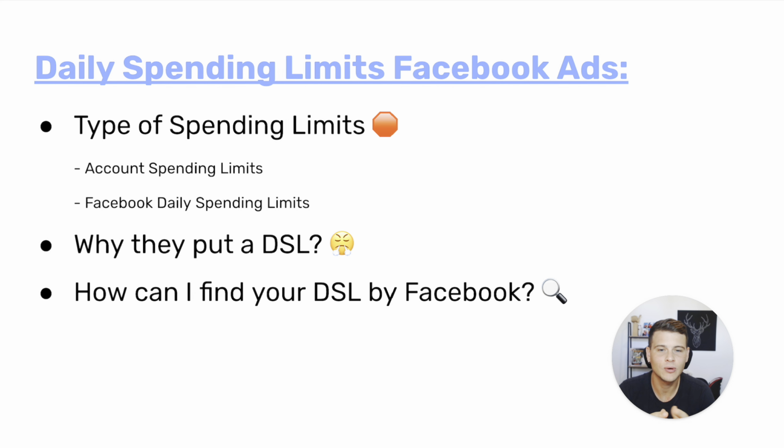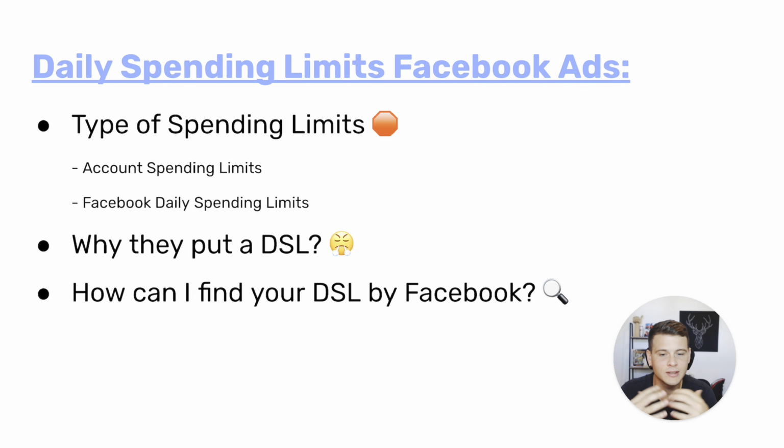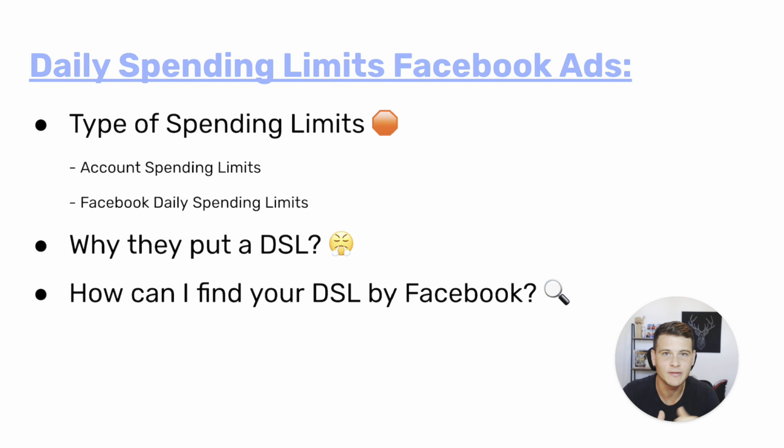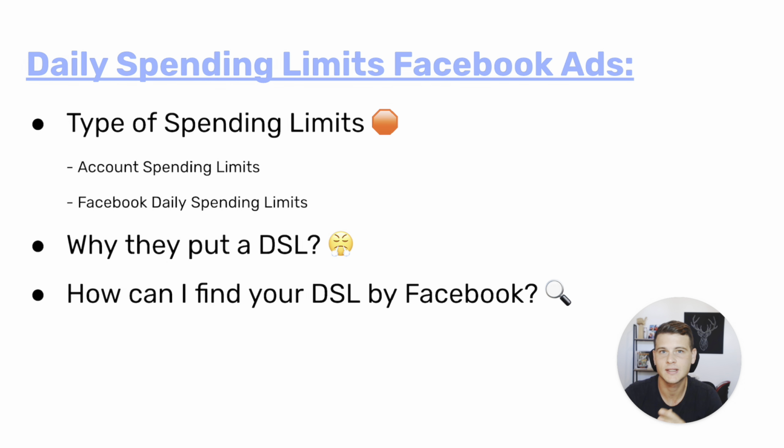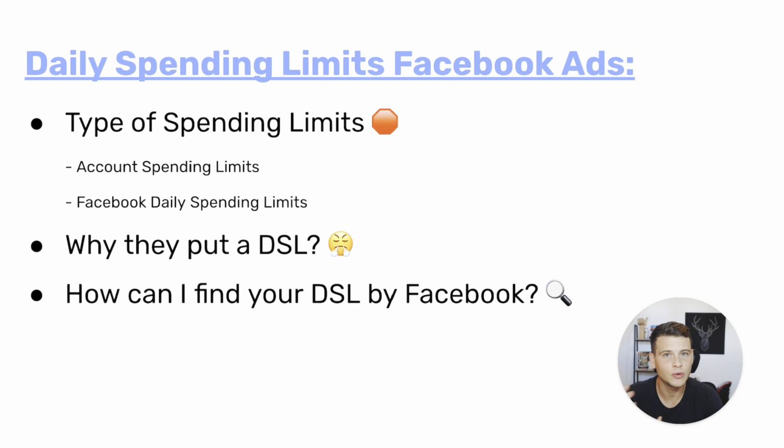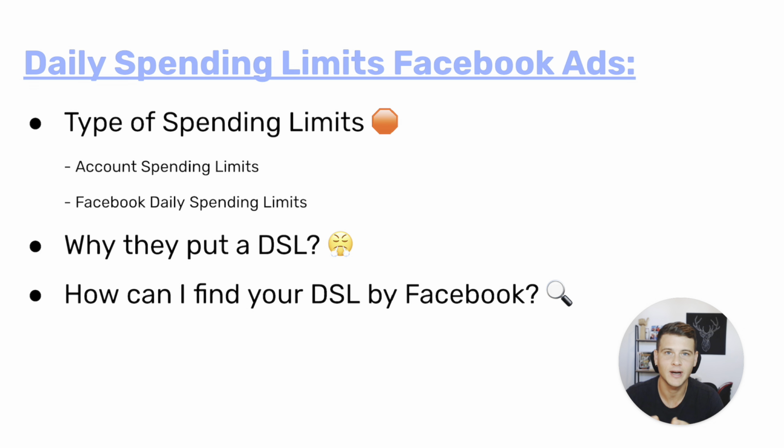So how can we find out what our daily spending limit is that is set by Facebook? The short answer is simply going to your payment settings and you will be able to see it there, but I will show you step by step how to find it in your Ads Manager, so make sure to stick till the end.